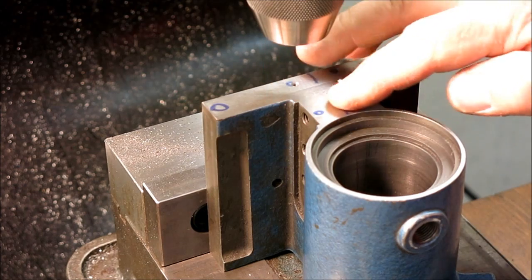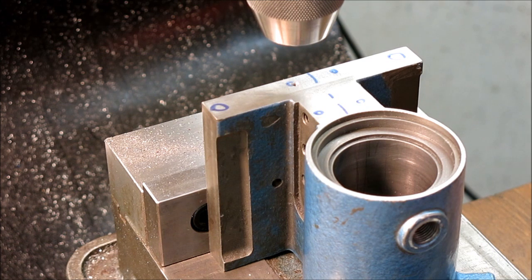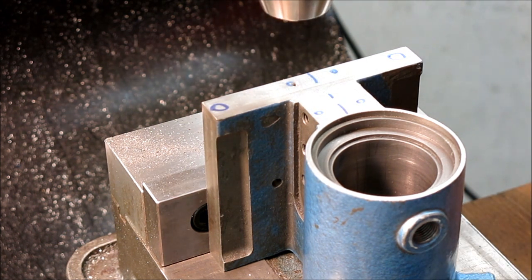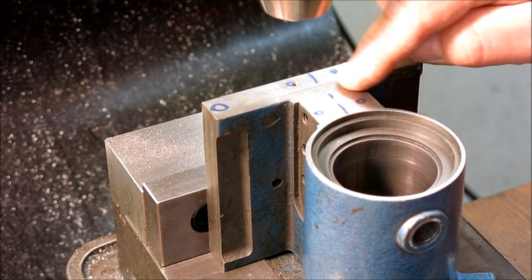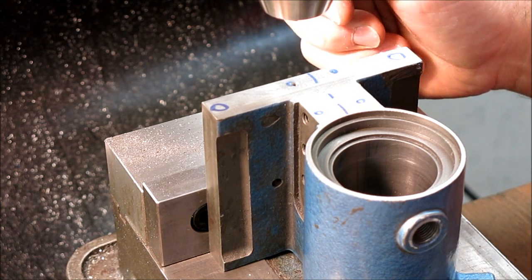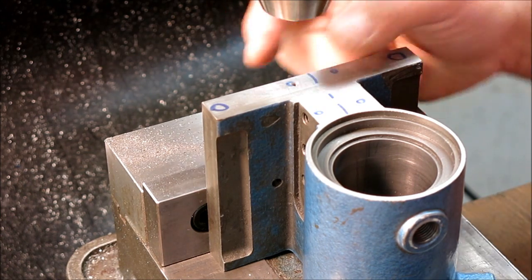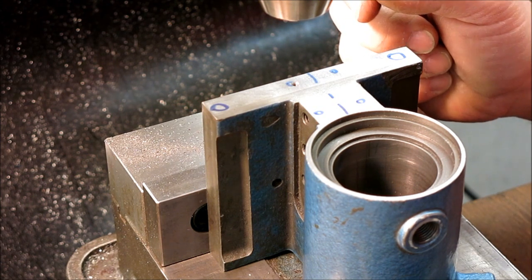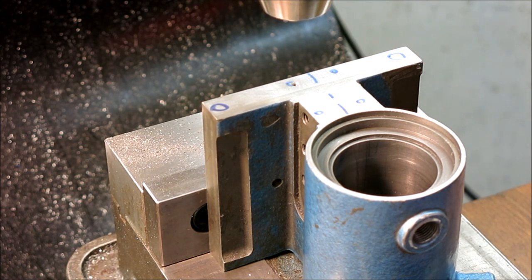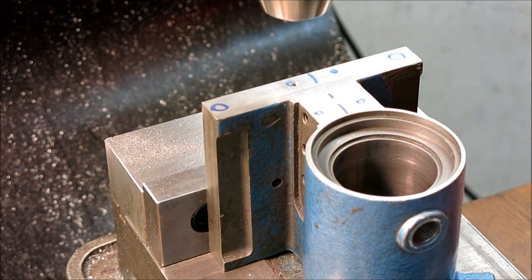So I'll go ahead and drill the rest of these and tap the rest of these. You guys don't need to see every one of them. It's not that exciting, right? Or is it? I don't know, you tell me. Some of these repetitive things like this, I try to abbreviate them a little bit, just so I don't have to edit them and speed them up and horse around with all that stuff. But let me know in the comments if you'd rather see all that stuff, even at high speed, or if it's okay just abbreviating it like I'm doing this time.